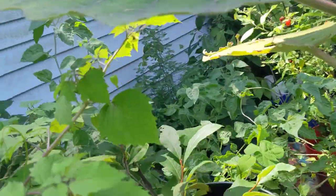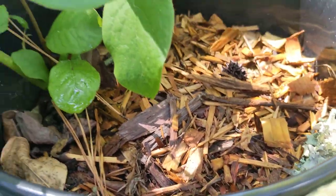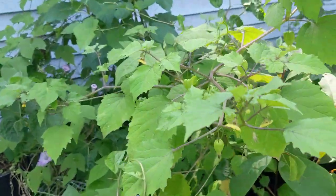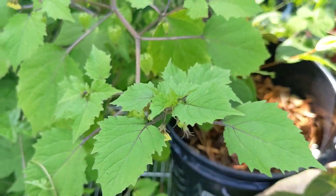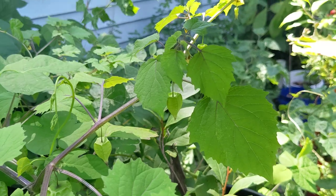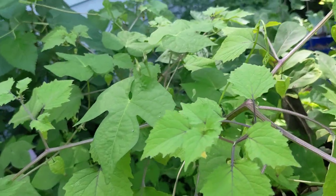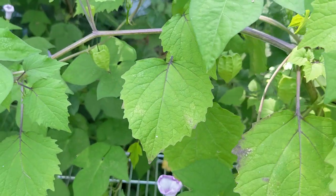This was planted by a bird in my plant pot, even though it has mulch. But if you find this growing near you, post it to iNaturalist.org, because there's not many observations. I guess people don't notice it or just don't think it's worth posting about. But anyways, that's it — September 4th, 2023. Bye.